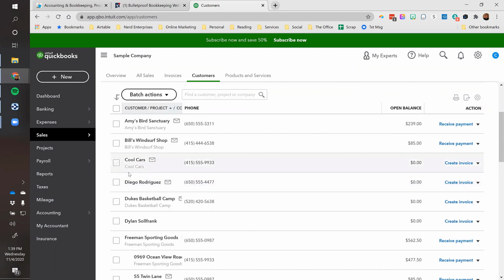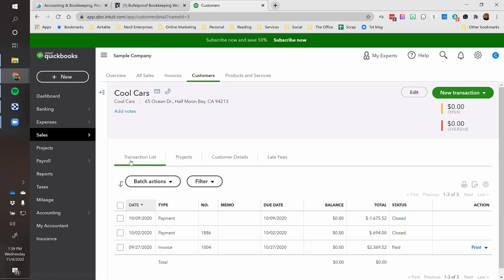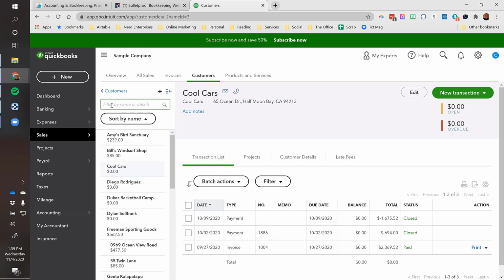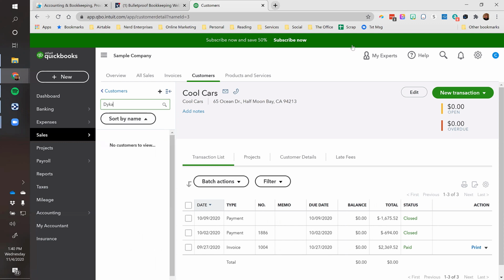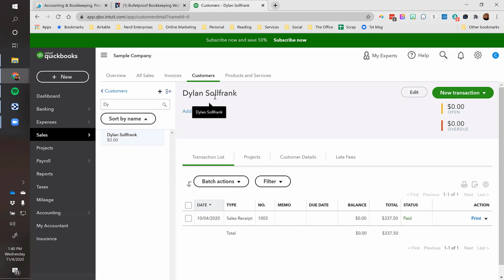But once I go into a customer, so let's go into Cool Cars. A lot of people miss this, and I only know this because I've tapped it during a demonstration, and people say, "Oh my God, I never realized that was there." And I'm talking about this little guy here. If you click on that, it expands to a drop-down essentially where you can access your customer list while you're working in a particular customer. So this saves time, especially if I'm bouncing between customers a lot because I'm just working in this area in general. And when I have a lot of customers, I can just use this to quickly search out a customer and click on them to switch over to that customer, right?